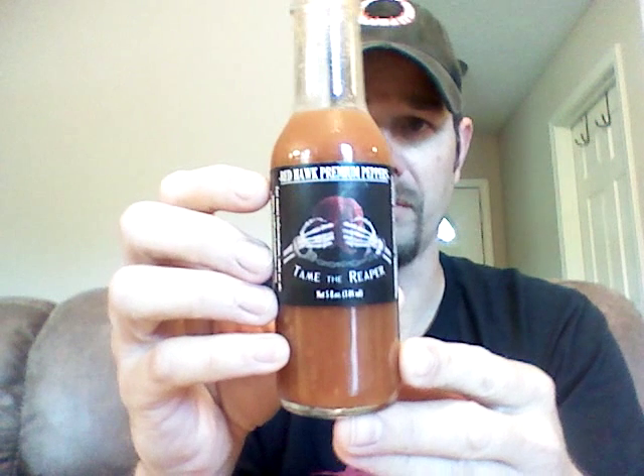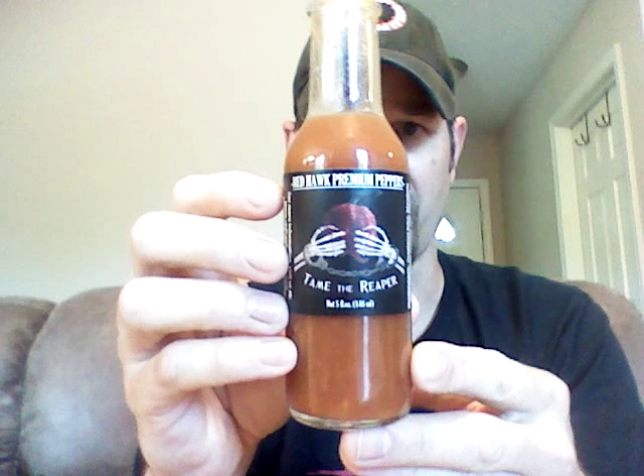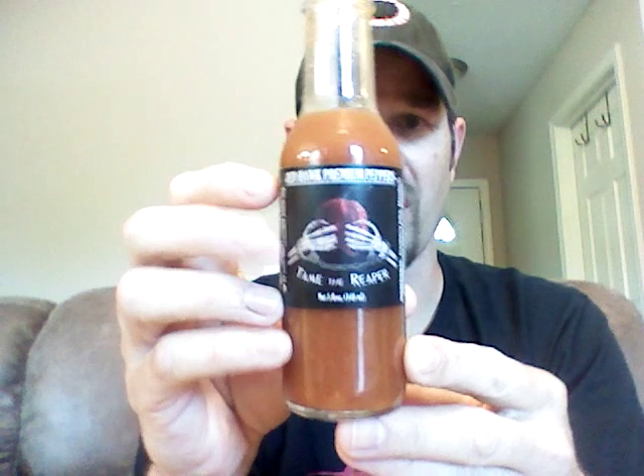It's a good sauce. I think you could use this, being as sweet as it is, pretty much with any kind of land animal — I don't know if I'd use it on fish — but chicken, beef, pork would be great marinated or great as a sauce on the side. Even glazing a little bit on some beef — with the honey and all that it should caramelize, do really well.